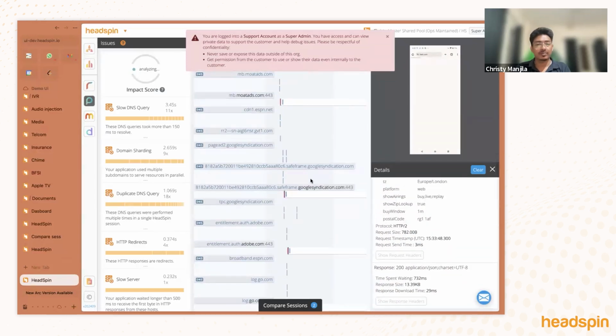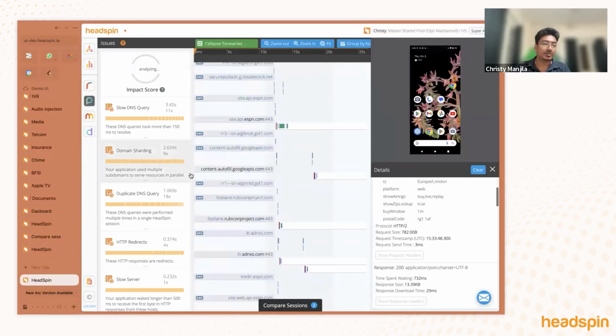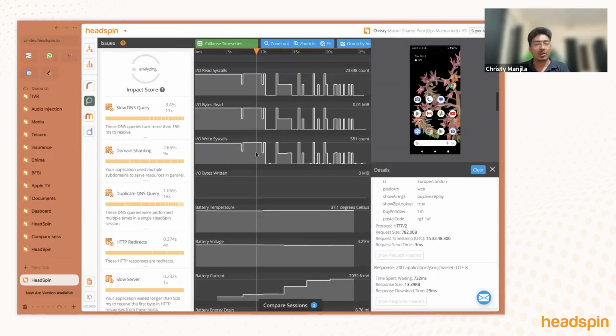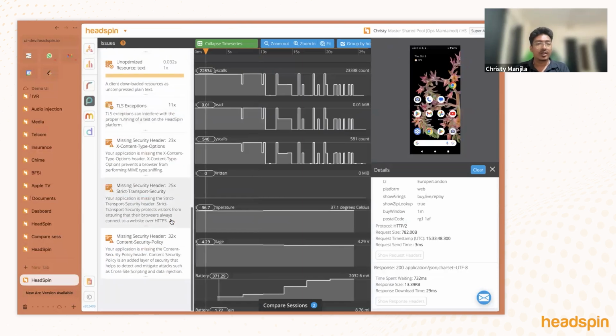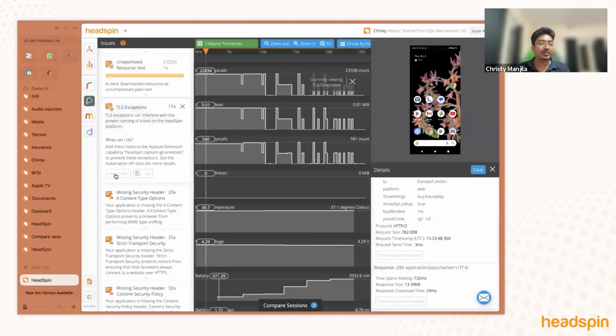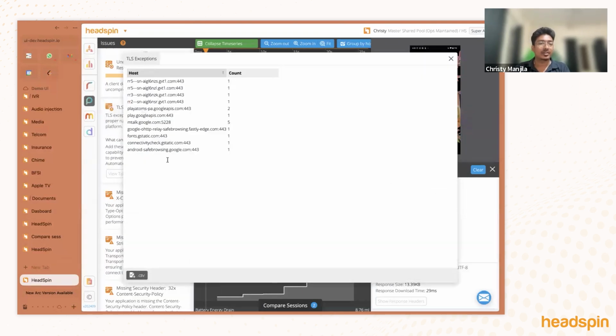It's the same thing with Charles as well. Unless you have an unpinned version of that, it will block all of the API calls. You'll probably end up getting a lot of TLS exceptions over here, pretty much telling you that these are the hosts that are blocking the network.